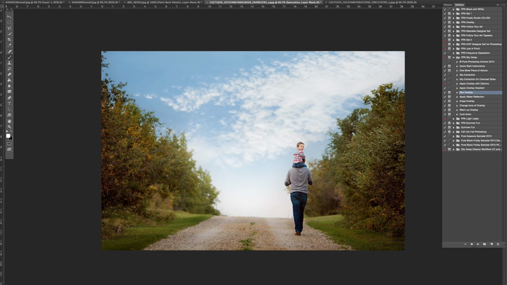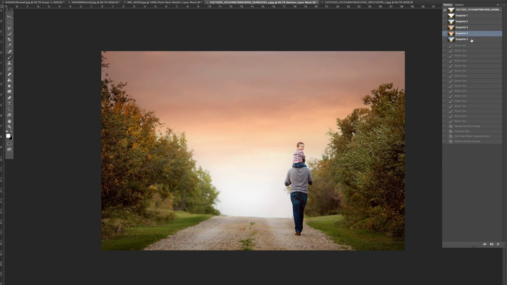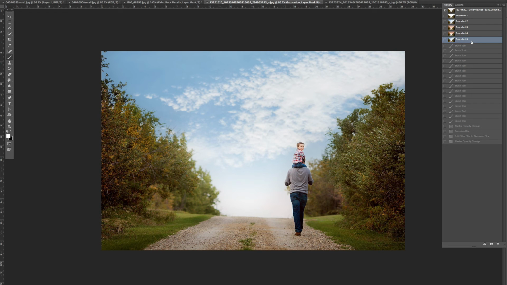But again, you saw that it really only took just a couple of seconds, well maybe a couple of minutes to get that. So we went from this to this or to this, and you saw exactly how fast I was able to do that.